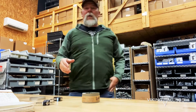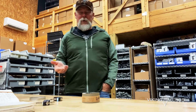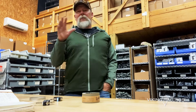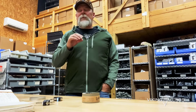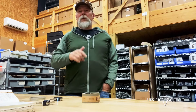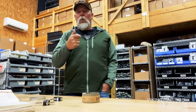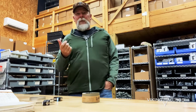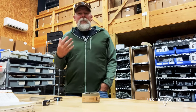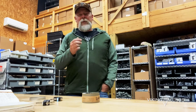We get a lot of questions about why I would use a single-stage versus a two-stage trigger. In the military, a lot of the triggers that are issued are two-stage triggers. The reason I'm not a big fan of the two-stage in my carbines is because I feel like I want to shoot fast, and when I get on the trigger, I want to fire the round. I don't want a squishy trigger to a wall and then the rest of that trigger pull. I'm not saying you shouldn't have a two-stage - my preference, and anybody that tries to shoot rather quickly, they're going to have a single-stage trigger in their gun.